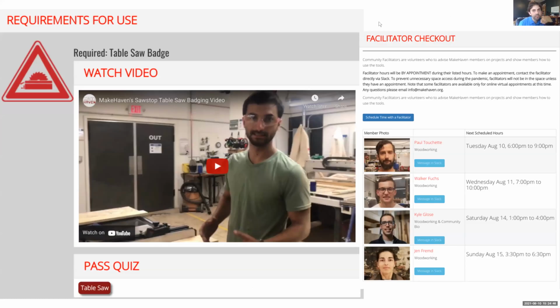This is just an example of, say, the table saw. You have the video, there's a button to the quiz, and then there's a group of volunteers with a posted schedule who would do a checkout. We have a checklist where people check out.